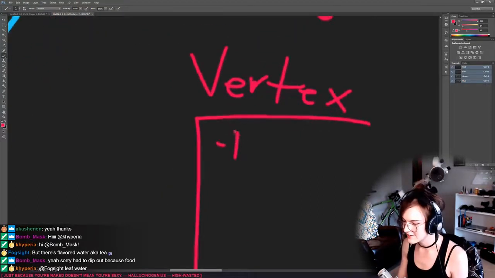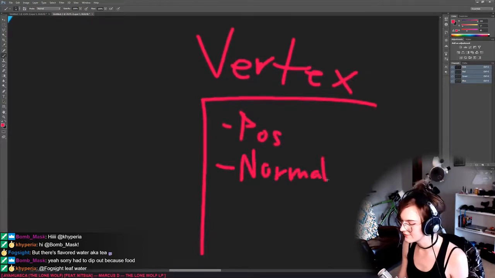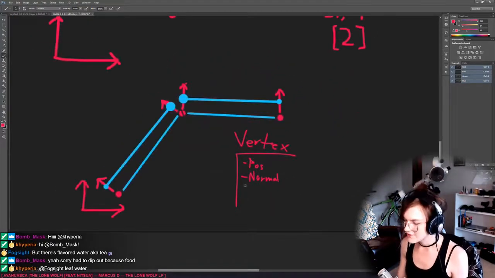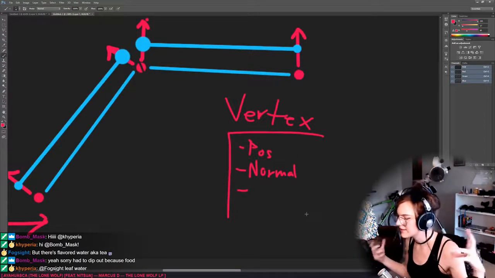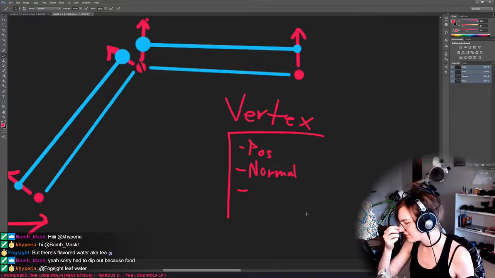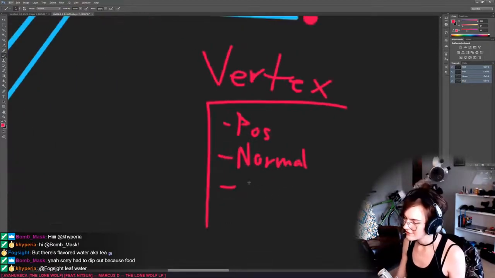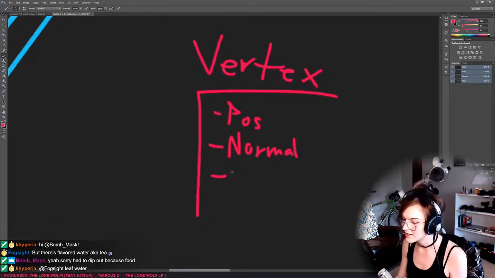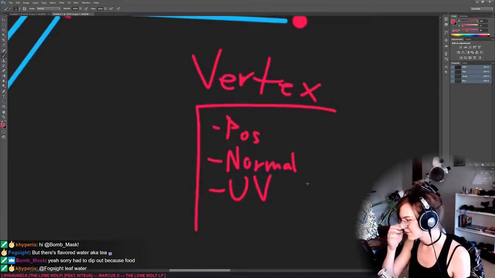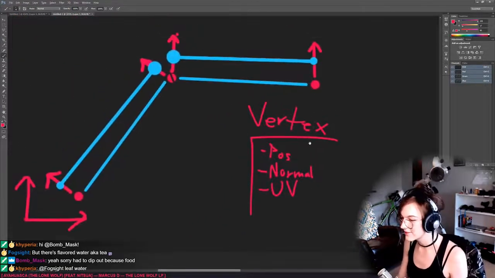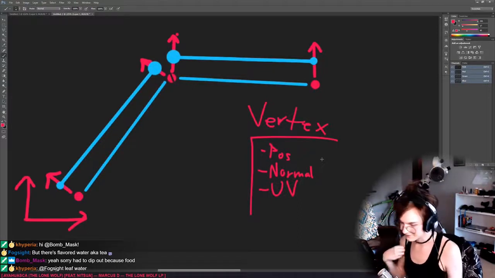So a vertex has a position, it has a normal, as we mentioned, and then it has a bunch of other things. This depends on how you read the data, or whatever you made the mesh in. So one more very common thing is to also have UV coordinates. UV coordinates are usually 2D coordinates along your mesh that are quite often used for mapping textures onto your 3D mesh, right?